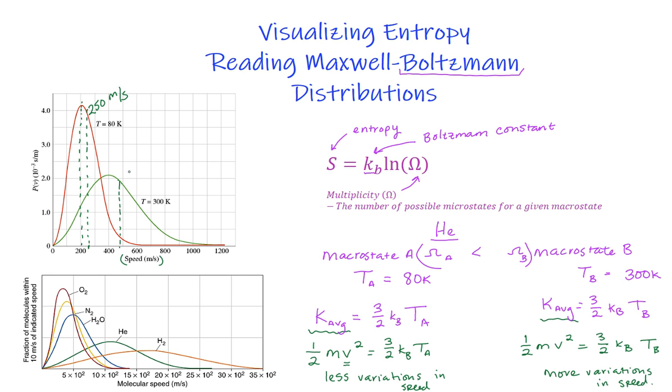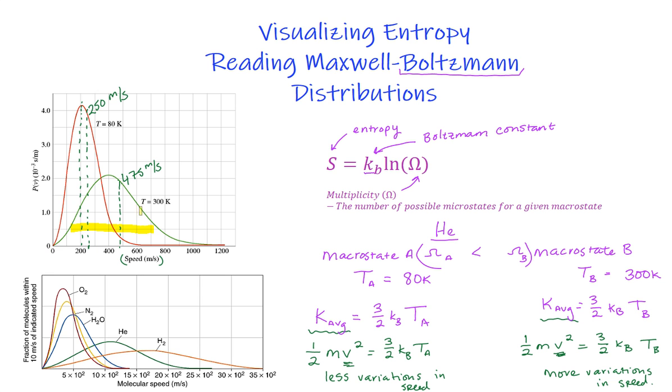Okay, and I'm going to say, let's say that this is occurring at 475 meters per second. So I definitely can see that the velocity, or the average velocity of the particle, is higher than it is in state A. But what's happened is that there's less of the particles at that speed compared to what they were at state A. So in other words, as the temperature is increased, that means that the average kinetic energy of a particle is higher, or the velocity of the particle is higher, but there's a greater variation if we look at the spread of this particular curve.